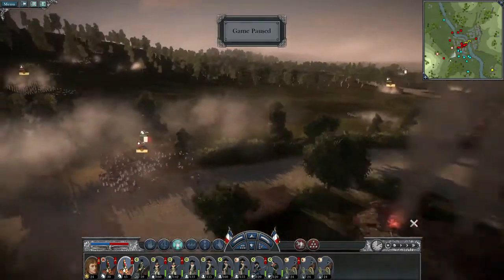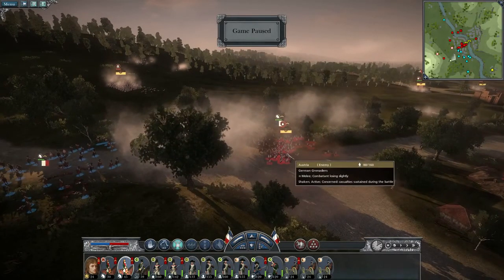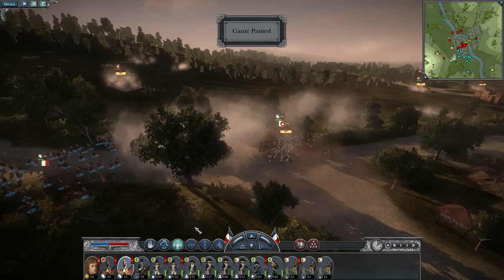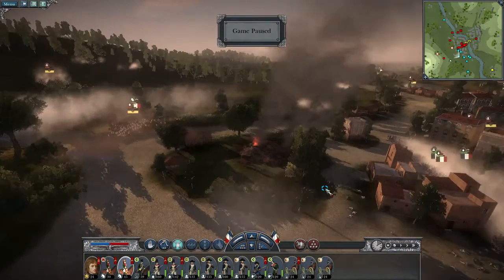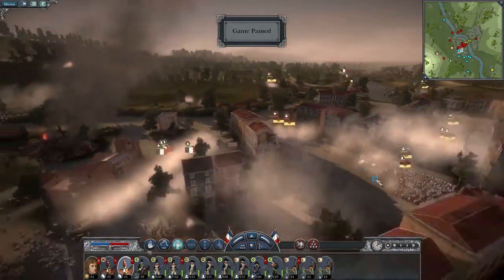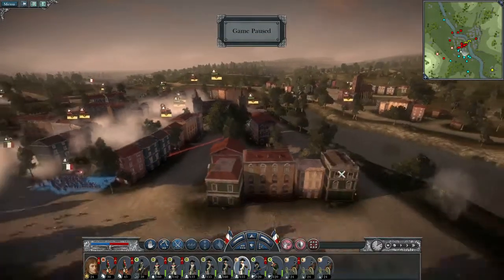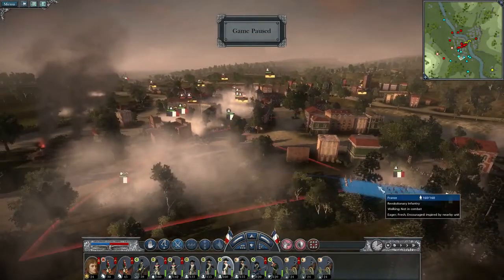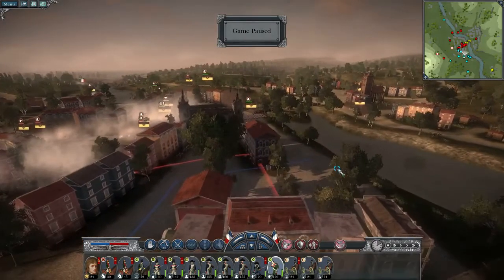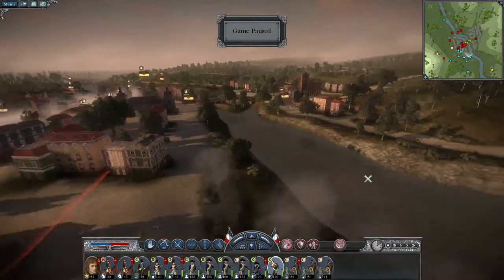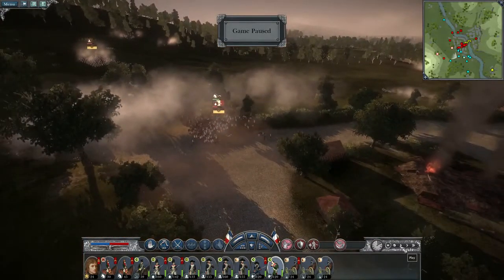Alright, so we've just hit these guys up. We're going to go ahead and charge them on into the Grenadiers as well. Actually, let's put them over here and then charge them in. These guys are running around the side, and these guys are pinning them down there and firing while they are trying to get across that bridge. And we have this infantry still moving up. These guys are trying to get into position. Let's keep them running. They're going to get over here and fire that artillery, and we still have this artillery firing here. But let's watch over here so we can get this all set up correctly.